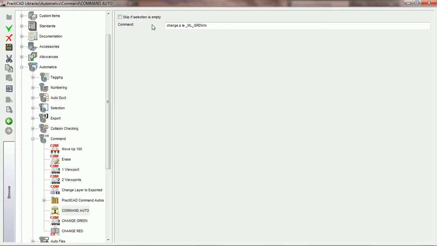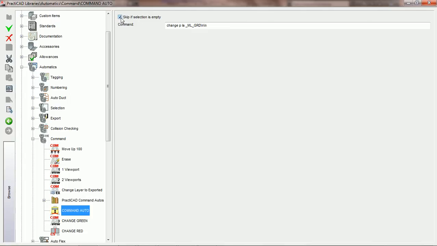And when you're creating Ultimatics with multiple automatics and multiple PractiCAD commands, what happens is at any point, if a PractiCAD command automatic is used and there is no selection set it can be applied to, AutoCAD essentially ends up stopping our Ultimatic right where we're at that point. And we really want it to go to the next selection set. So by checking this option, it will move it forward. And we're going to demonstrate this shortly. Generally, leaving this option checked is usually never a bad thing. Therefore, every single default PractiCAD command auto has the option checked already.